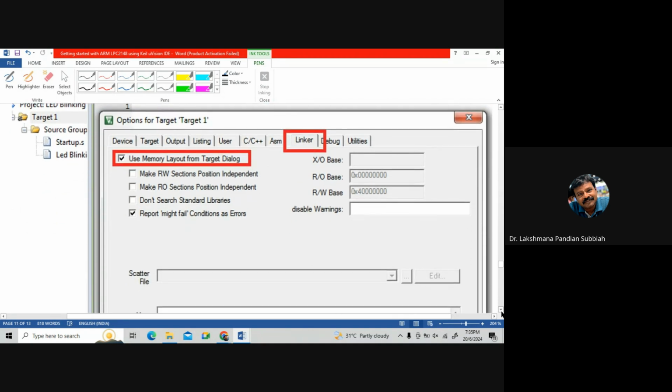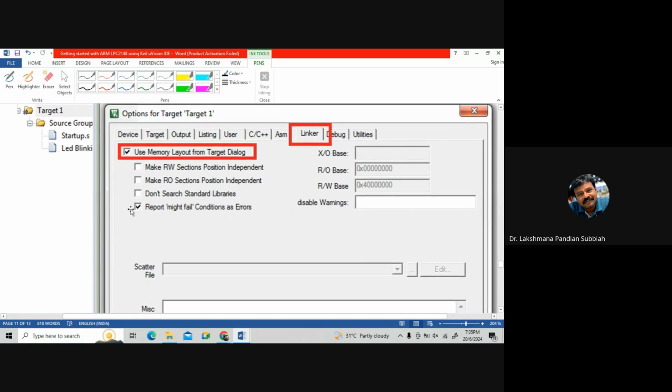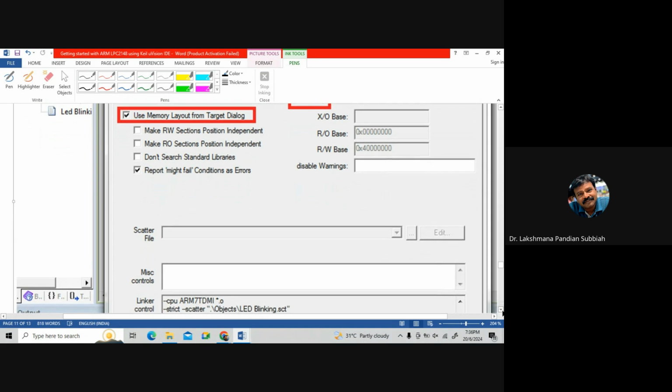Here you click that button and select that one. Almost everything will already be selected. Then don't worry about the optional settings.